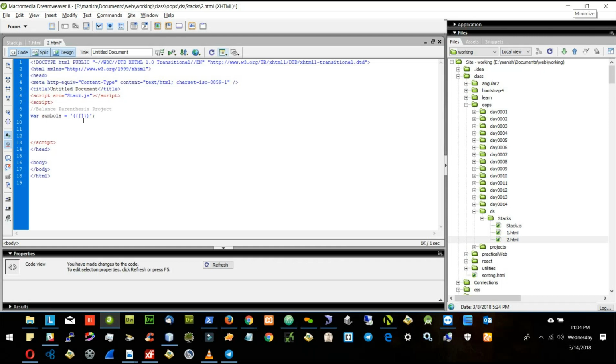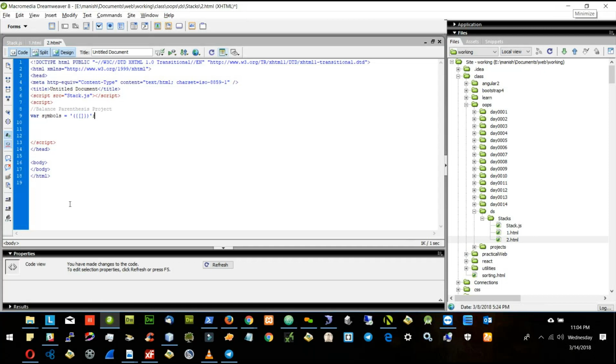So there are two ways to tackle any problem. If you can find some data structure, go with that. And if you cannot find any data structure related to the problem, then you just go with the for loop, while loop, and whatever you feel, you can use that. So now we will do this project, and we will try to see it. This is a big project, and it may take 1 or 2 or 3 days, because I have to explain many things in this.